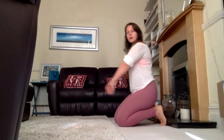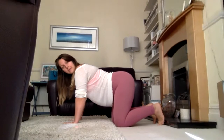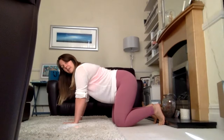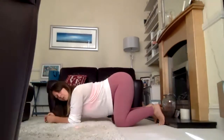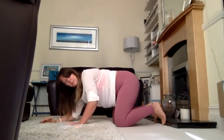We have a couple of options and I'm going to demonstrate them. You can come onto all fours and do your cat cow. I'll demonstrate first so you can decide which suits you best. You can do your cat cow on the floor, and then we'll come down to the forearms, which will make it more of an upper back exercise. The other option is, if you've got something a bit higher, you can do it on there if it feels a bit intense.